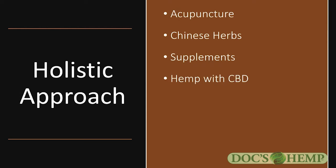You really want to know where you get it from, and you want to know that it's organically grown, because hemp is a fascinating plant, but it will extract anything toxic out of the soil. And you want to know that it's been organically processed because you don't want any chemicals in the extraction process. But there is early research in the human world showing that it can help with insulin resistance and diabetes. But the research is still early because there are also some studies that show that it may not. So we have to look at each individual case and we have to keep up with the research.